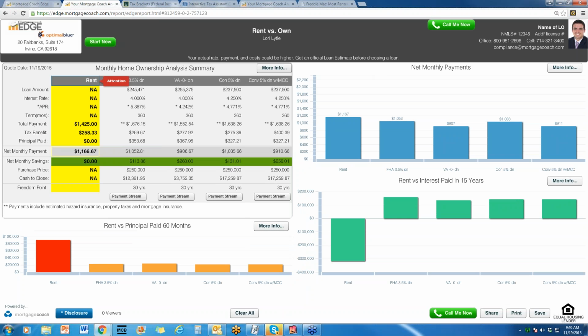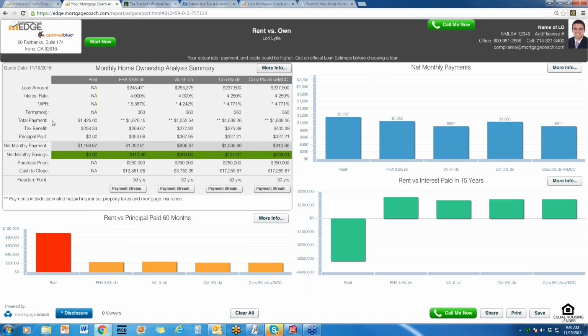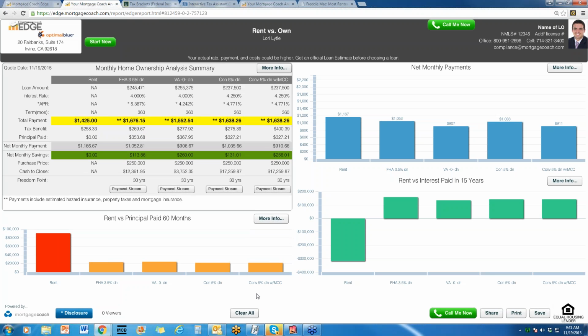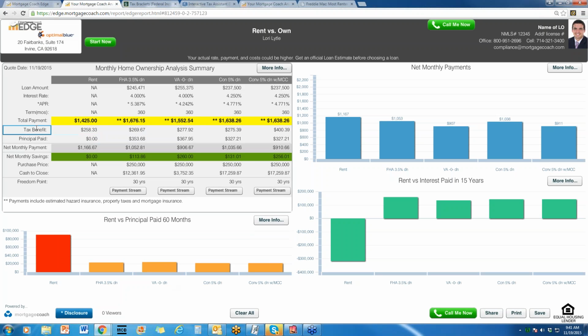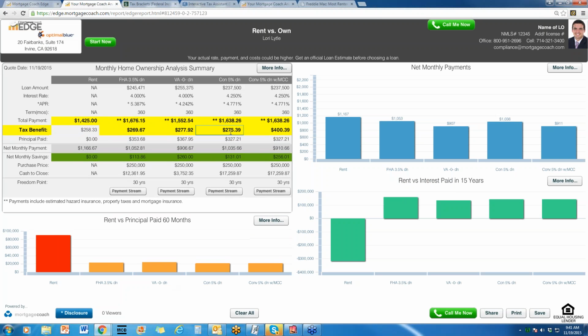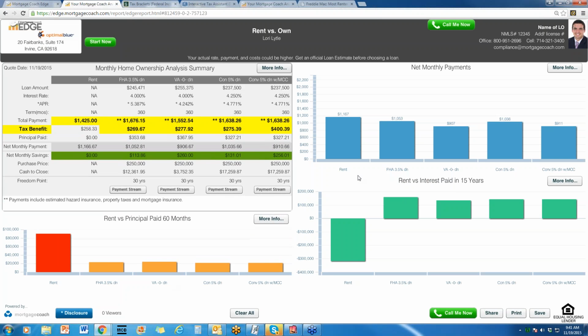We're reflecting our rent and how much the total amount was $1,400 plus that $25 monthly cost. But now it's going to increase with that mortgage payment as well as the MI and taxes and hazard. Yes, it will increase, but remember, they're going to be getting a tax benefit. So they have that tax benefit, and then look at how much it is with that MCC tax credit. This is a great way to be able to show it side by side, the advantage of that credit.